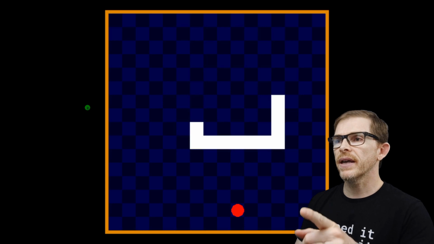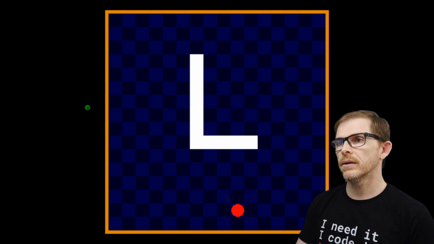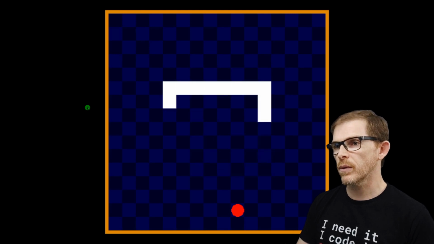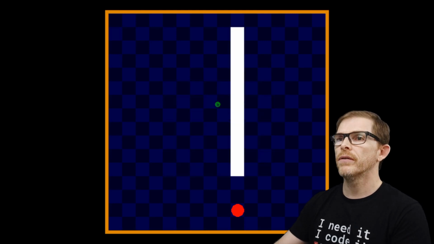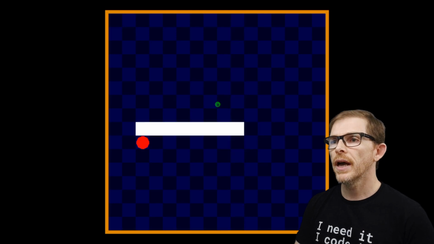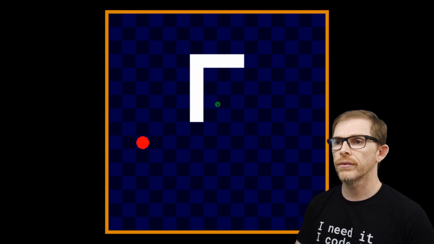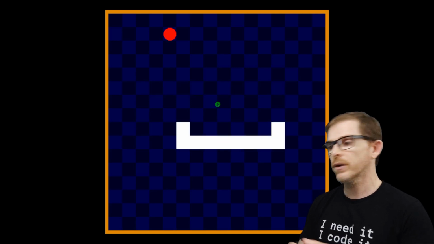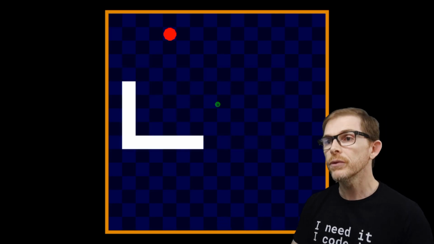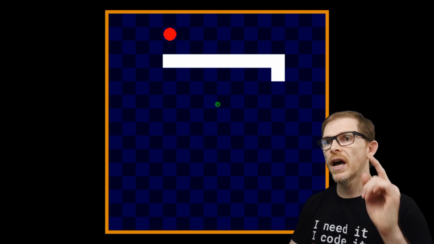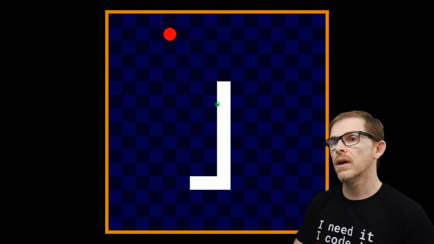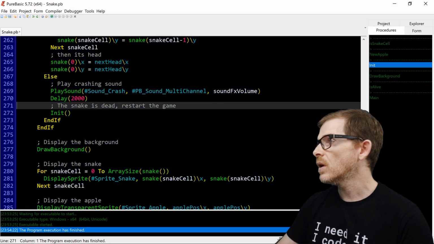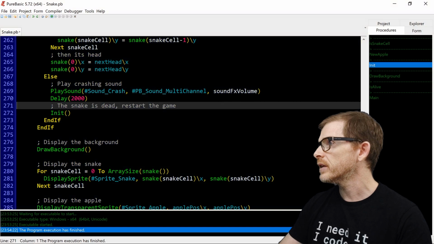Another thing is, look at that, we can see the mouse here, okay? And here it's not very disturbing because it's outside of the board, but if I move it here, I can be kind of annoyed by the mouse cursor being right here in the middle of my screen. I don't want to grab my mouse, I'm going to lose my game, and I don't want that, so I want to make this mouse cursor disappear when the game starts. Let's do that. One line of code, well, actually 3 lines of code.